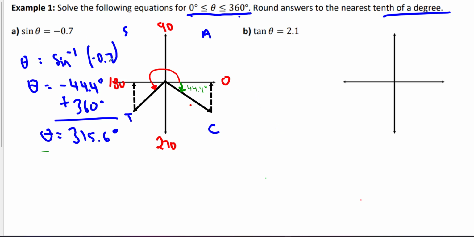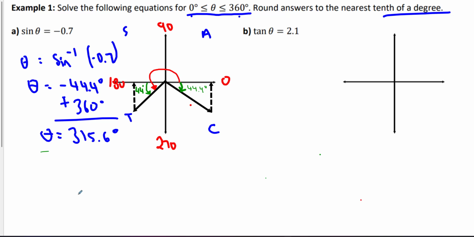One good thing about these triangles is that they're symmetrical, I guess you could say. But what I really mean to say is that they have the exact same related acute angle. So forget the symmetry. All you really care about is the fact that the angle inside is the same. So this is also going to be 44.4 degrees. What is my angle in red going to be? My principal angle.